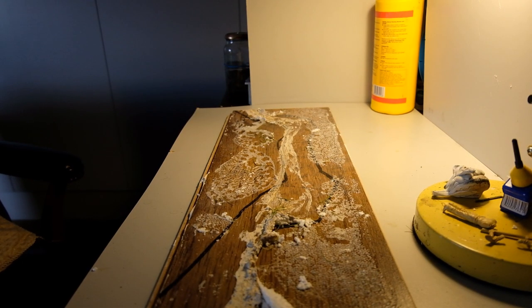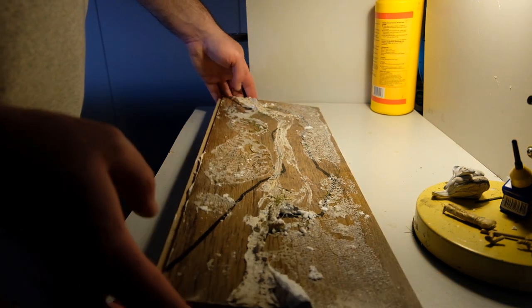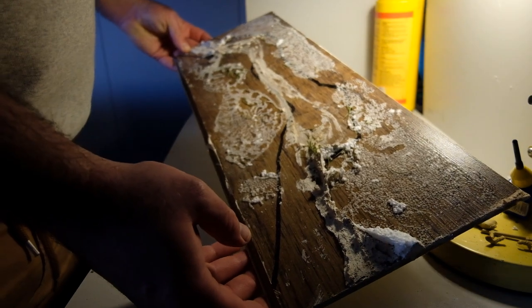Hi guys, I'm not going to talk through the whole of this, but this is basically just a diorama that I built after my Yag Panther to put it in. Yag Panther's quite a big model, but I had this floorboard.